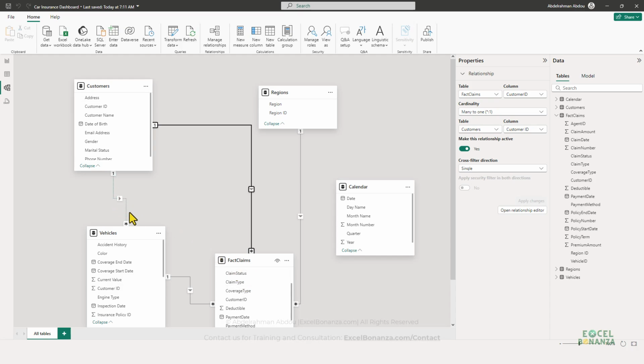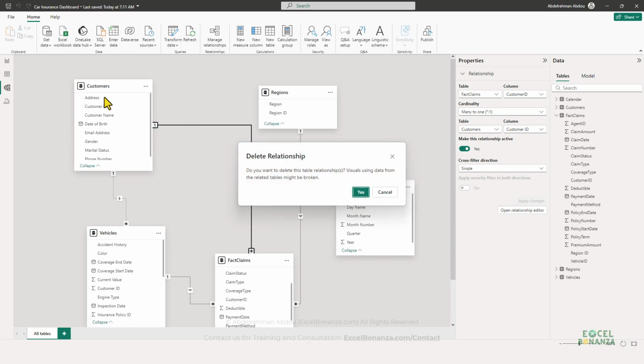So this dotted line means an inactive relationship that can be activated using a DAX function, which is the USERELATIONSHIP function.